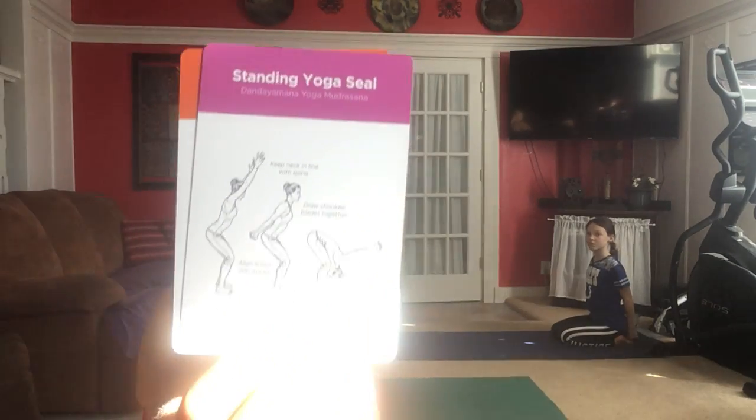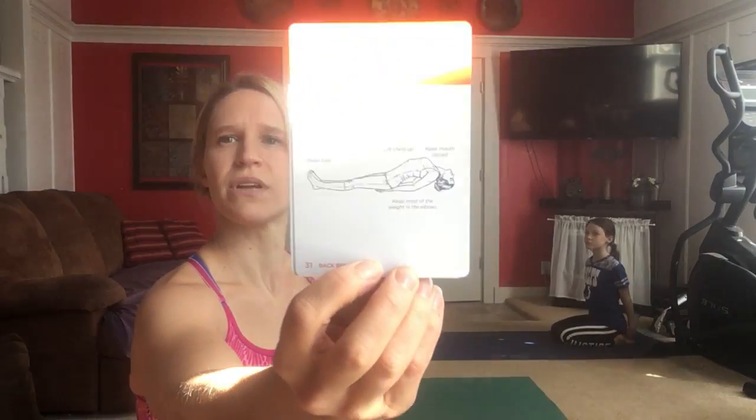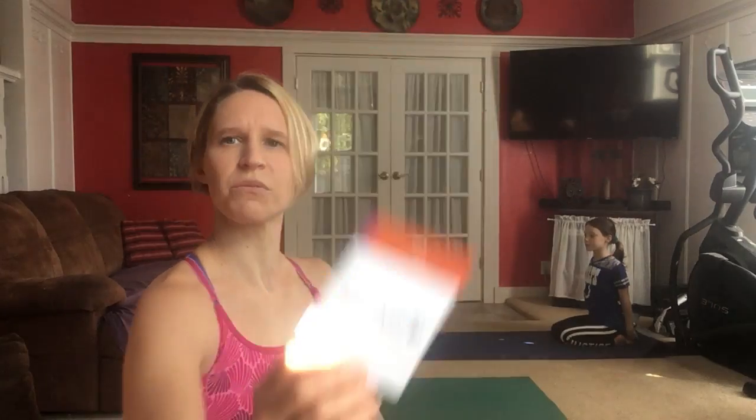So we are going to focus on a couple new poses or exercises today. One of them is called Standing Yoga Seal, just so you have a little preview. You know, a couple new things that are coming. And we're going to do fish. Not done fish before. That shows you the body position that we're going to get into.